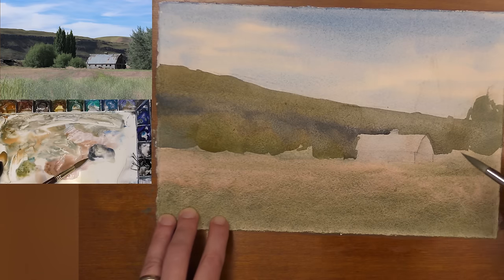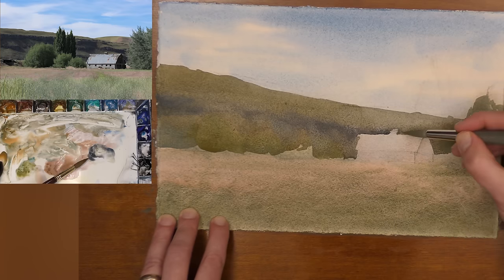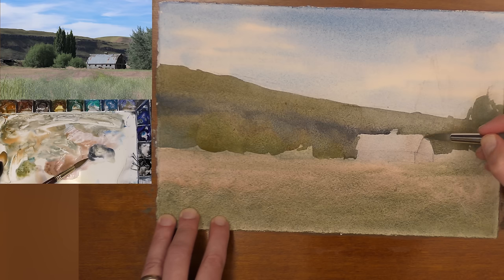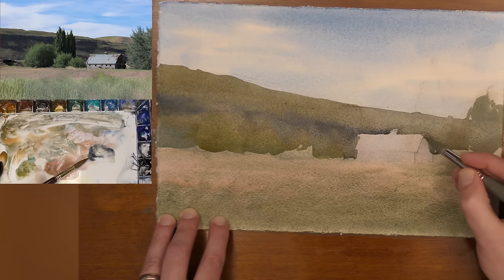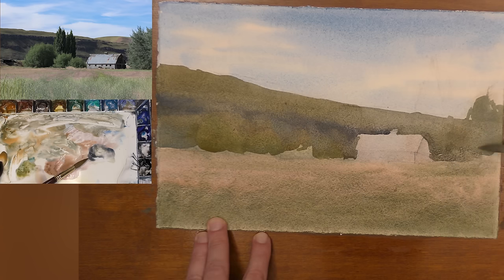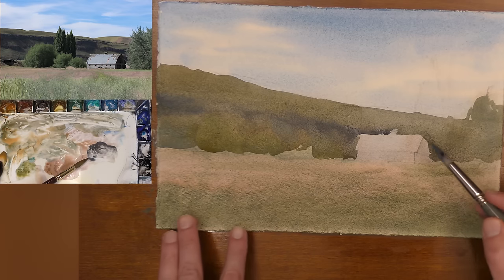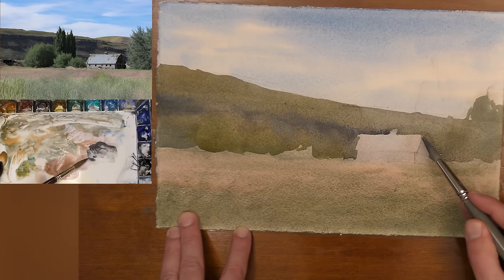There we go. That's a better shape. And let's see, cut into that a little bit. I'm kind of ignoring my drawing now and just correcting it a little. Let's go right into the shadow side of that barn while this is wet. And let it merge. Darker color, I'm using some lavender. And let's go right to this edge that's so important on this barn.